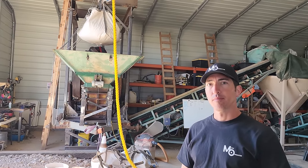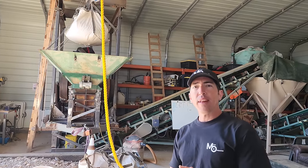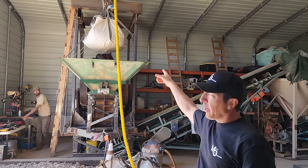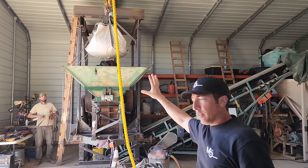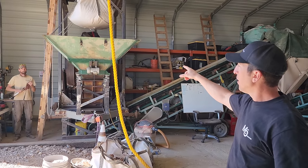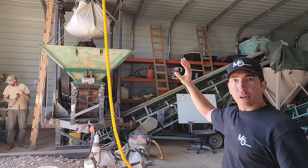and he's gonna run us through the whole mill system you got set up here. All right, so we're gonna run that sample that we took at the mine, and we loaded it into bulk bags. We have a little over 1,700 pounds. We're gonna feed our jaw crusher. We're gonna crush that down.